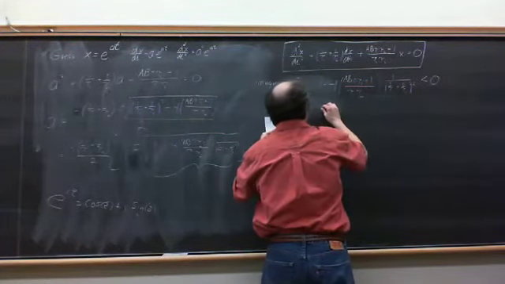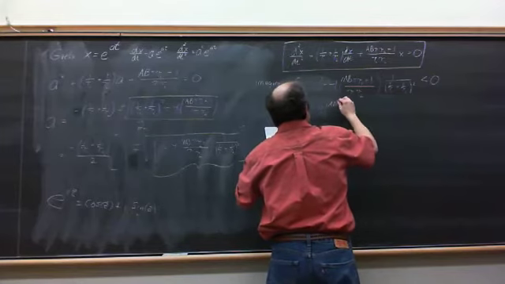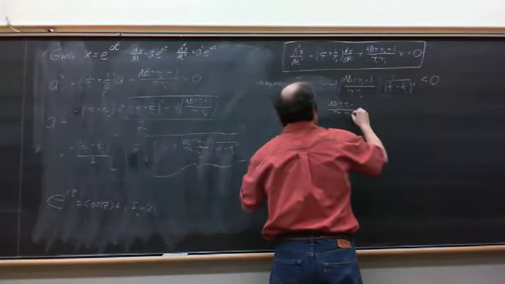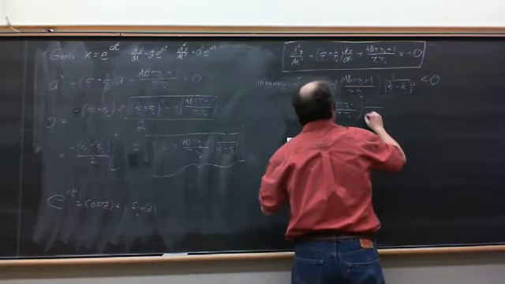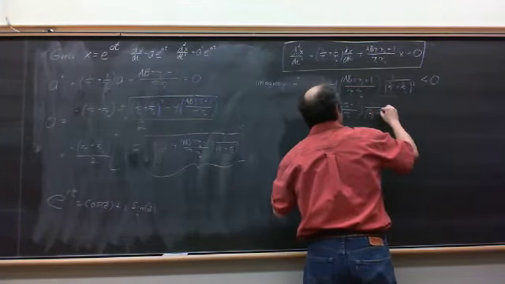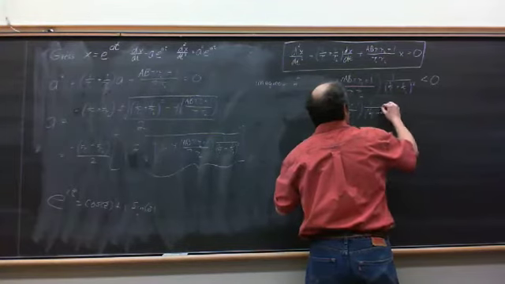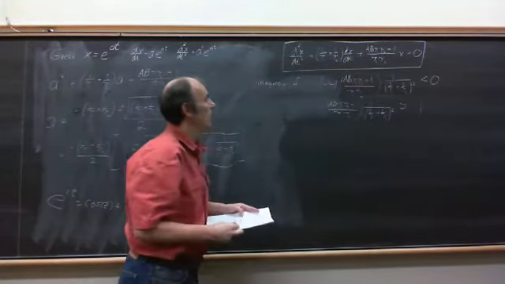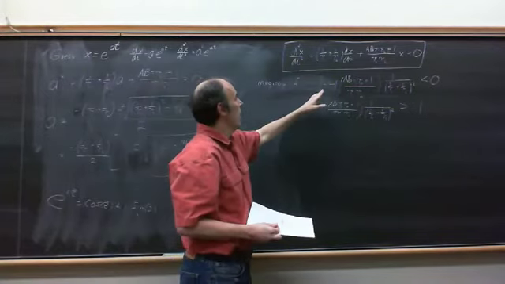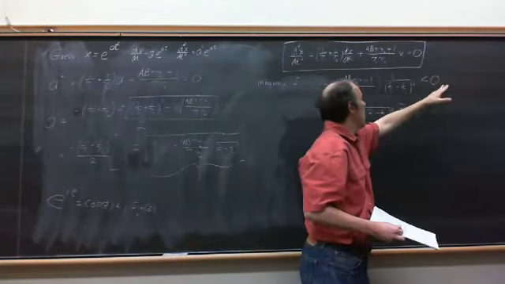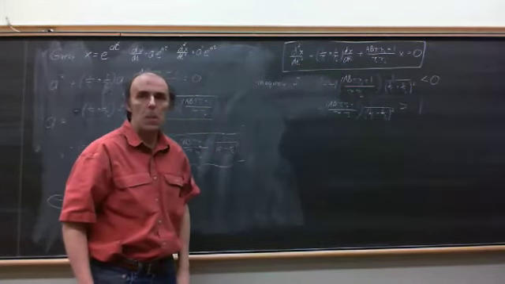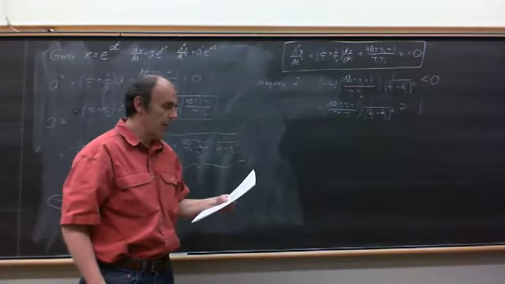So you're going to get 4AB tau 1 tau 2 plus 1 over tau 1 tau 2 times 1 over tau 1 plus 1 over tau 2 squared, and that has to be greater than 1, because we basically moved this to the other side and then we flipped it around. So you want this thing to be big.